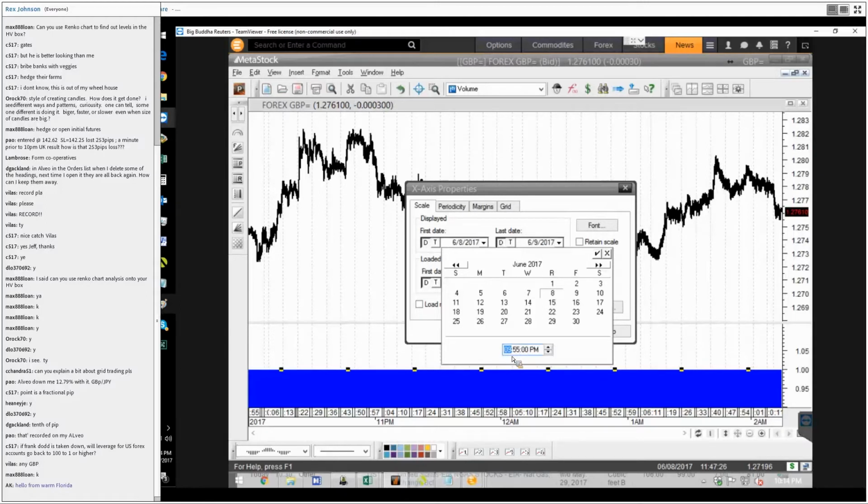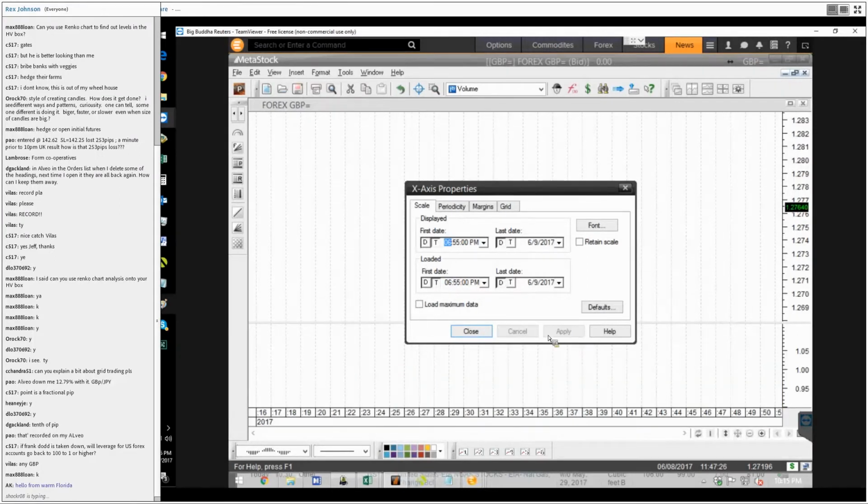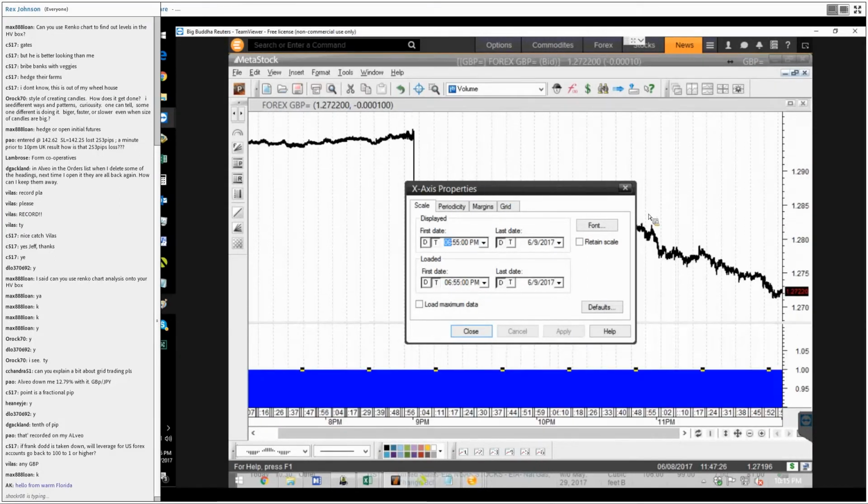I just got an update on this. So let's go back to 8:55 p.m. This is an hour ago, so it wasn't even within an hour. I got to come down here and hit time. Yeah, so 9. Let's go to 8. I'm going to go clear back to 6 o'clock. I don't know if I can get that much data, but I'm going to try. Okay, so 6 o'clock p.m. That was 7 because it's 55.